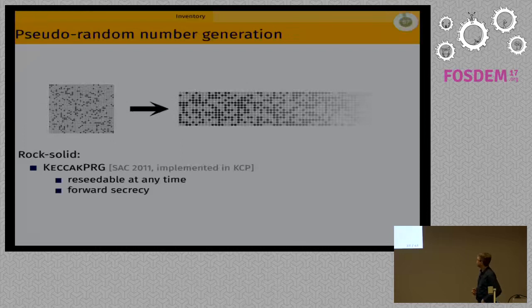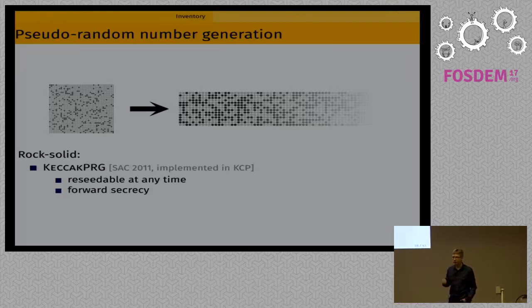Then something I didn't mention explicitly, but another useful unkeyed application of hash functions is pseudo-random number generation. The purpose of a PRNG is if you have some random bits at the input, but these bits are not well balanced, maybe in this case, clearly there is a bias, and you want to turn that into a sequence of bits that really look random, uniformly distributed. Then the PRNG can do that.